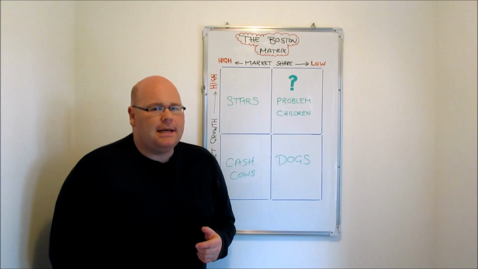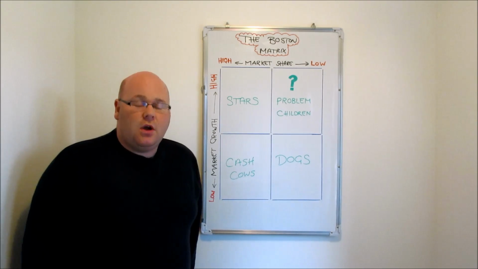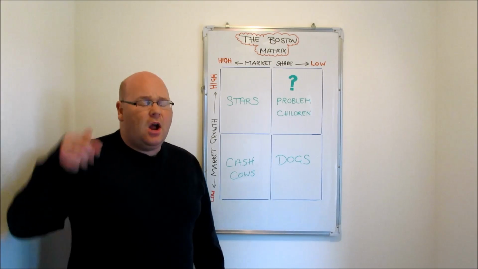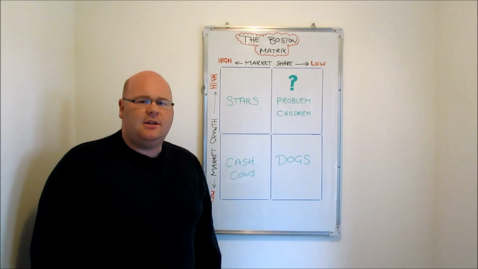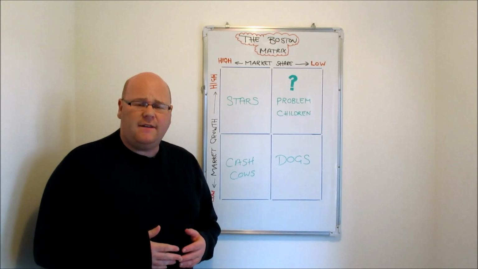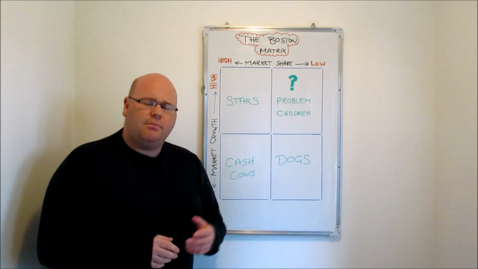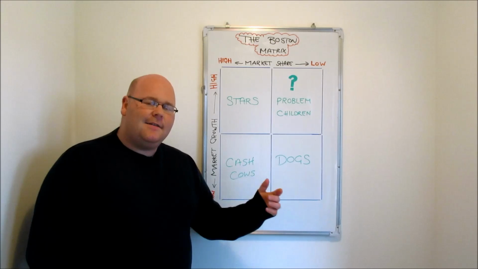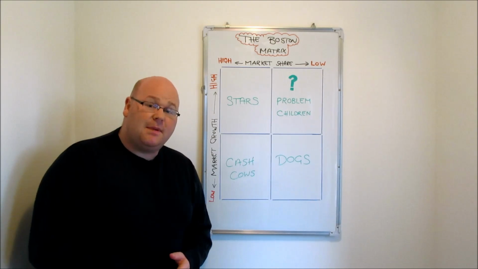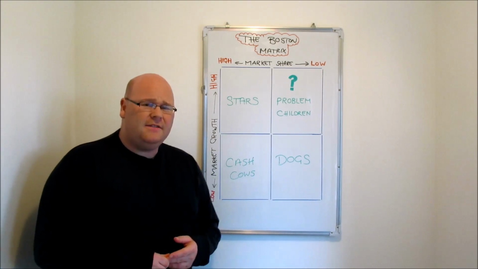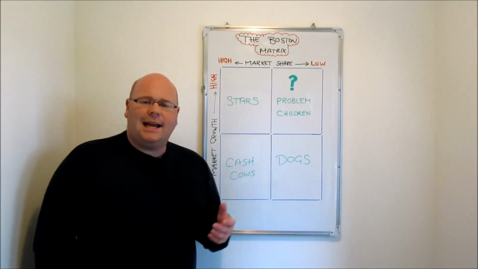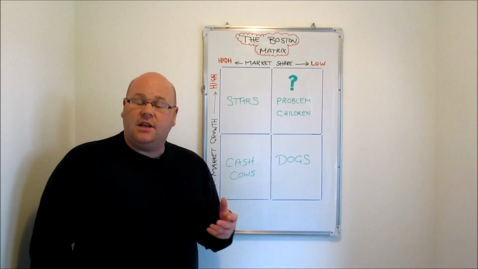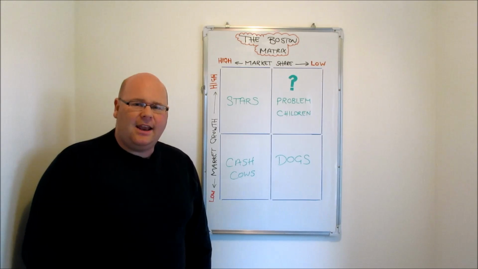One thing we can do is probably link the Boston Matrix to another concept that we've learned about, and we'll link to a video for it down in the description below, our one on product life cycles, because there are kind of broad comparisons we can draw between the two. It might be that we can link different sections of the Boston Matrix to our stages of the product life cycle. So your dogs quite classically would be products that have reached the decline stage of their life cycle.